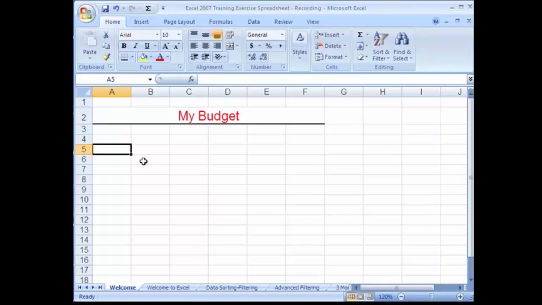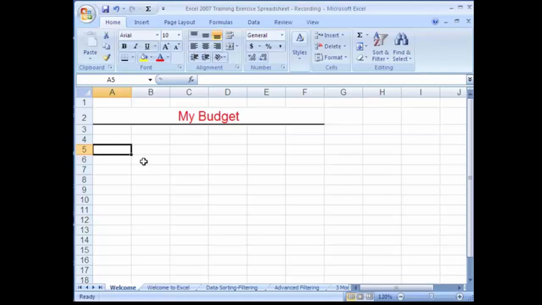Now, before you start entering data in a spreadsheet, it's important to plan the spreadsheet initially. Maybe even take out a piece of paper and outline how you want the data to be represented, because you don't want to enter information and data into a spreadsheet and then have to restructure it completely again.